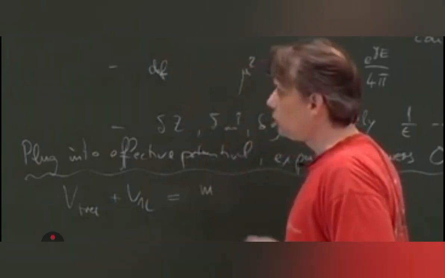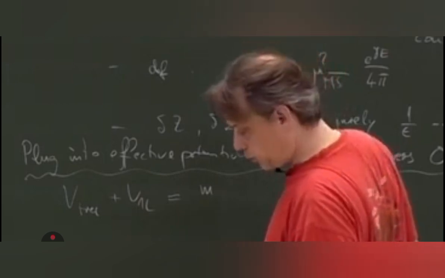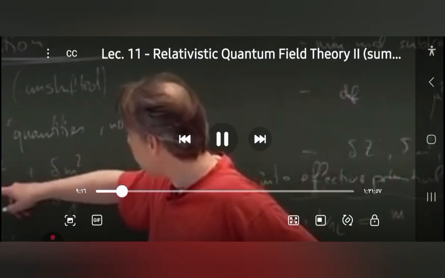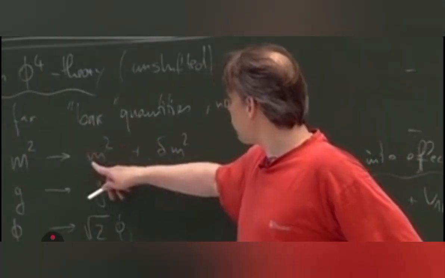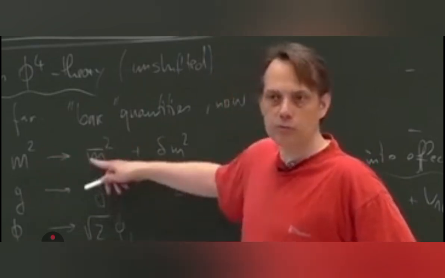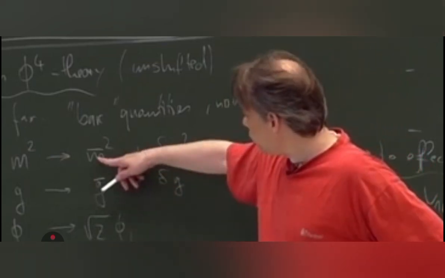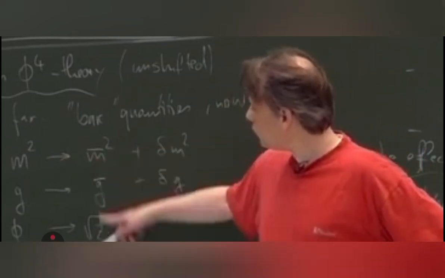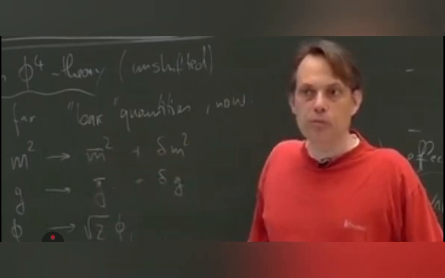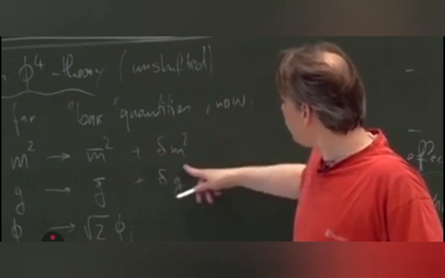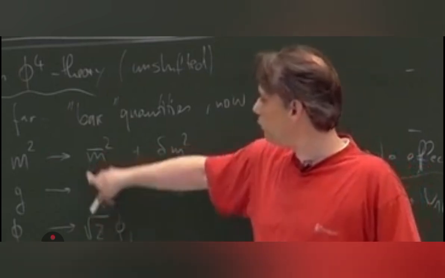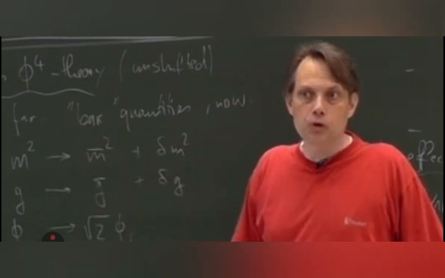Maybe we should introduce for clarity the following. Let us make a change here. Instead of the same symbol on the left and the right, let us write m bar square and g bar here, such that the renormalized constants in our theory have now a specific notation with a bar, which denotes that they are defined in the MS bar scheme. That goes along with defining that delta m square and delta g are pure 1 over epsilon terms, and in that context we will define the renormalized quantities with a bar. So that just makes it a little bit clearer.